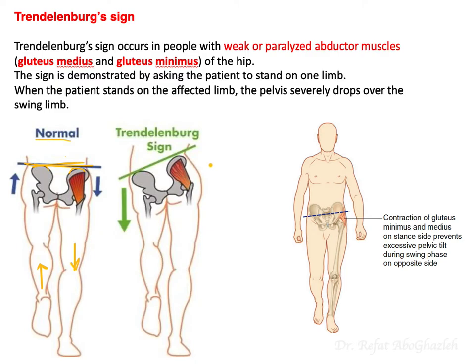But if you have an injury, for example, to the superior gluteal nerve, at the end of the day you have paralysis or weakness in the gluteus medius and minimus. That means when you stand on the affected side, the affected limb, and swing the other, because these muscles are paralyzed, they will not contract, so the hip will tilt that way severely, you see, right? So it's explained here, the function of this muscle: when you swing this limb, it should contract and keep the hip balanced.